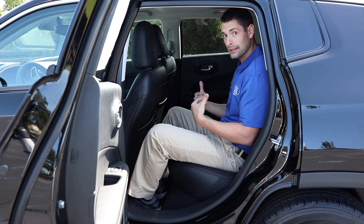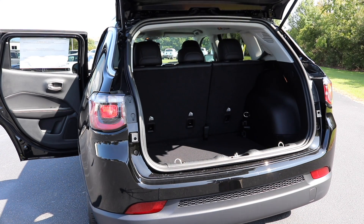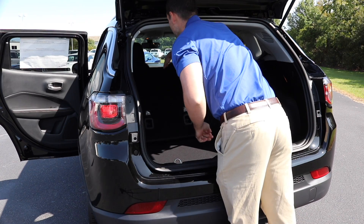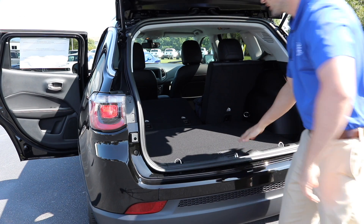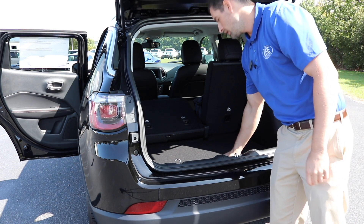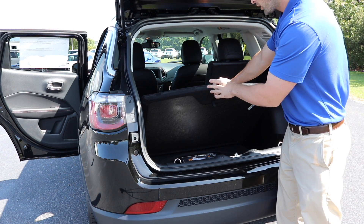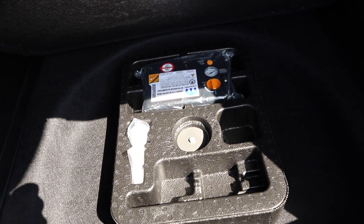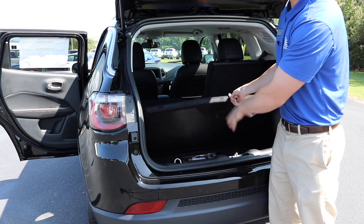If you're hauling adult people in the back you're going to have the room. For the trunk or hatch space, for something this size there's actually a decent amount of room back here. Just like pretty much every vehicle nowadays, you can put the rear seat down and give yourself more room. This back panel can actually be adjusted — if you want more depth you can put it almost all the way down to the floor, or you can take it completely out. These new vehicles come with repair kits or pumps in the back; they don't come with full-size spares or donuts anymore. However, there is a little divot down here and you can still put a donut back here.